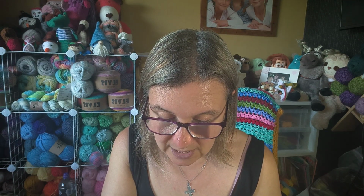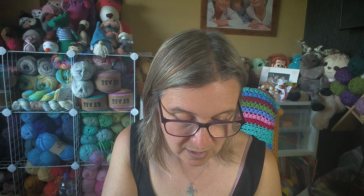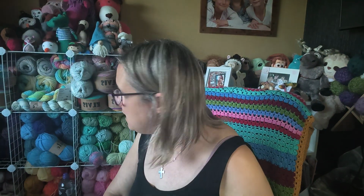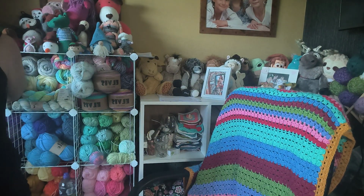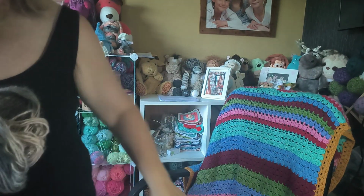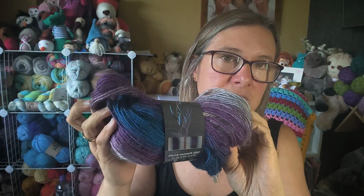The US terminology is used throughout, and a variegated yarn works best. Personally, it's like the Signet Boho or the King Cole Riot Drops Delight. Now I have the Boho one, just let me show you. I have Signet Boho, so just so that if you're not aware of it, you know what it looks like. And so I've got several balls of this in different colours, so it'll be a good one for me to see if I can make it and how it will look.